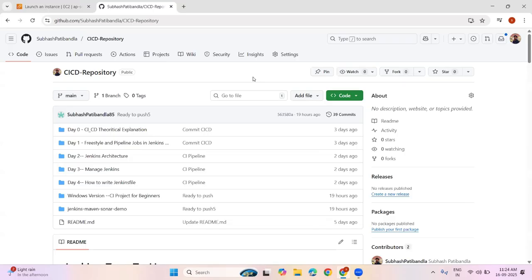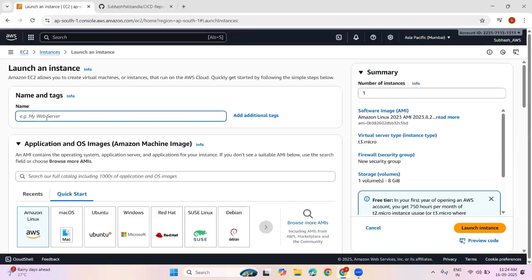I mean, how the integration will happen continuously, how the testing is being done, how the code is going through SonarQube, and how it is going to be built. So we'll go through those topics today, only the CI part. The CD part, as told earlier, we'll take in the next level of sections. So, CI pipeline.